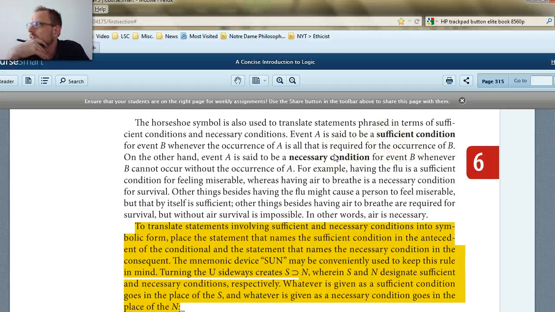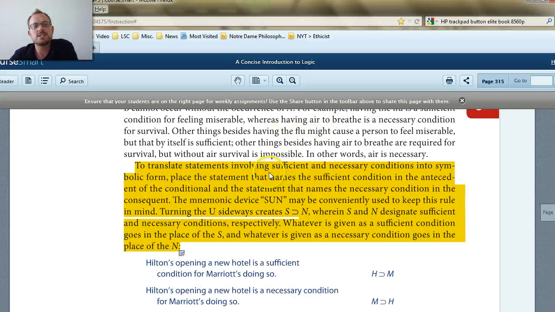So think about it this way. If I put gas in my car, then I can drive, right? Putting gas in your car is a necessary condition for driving, but it's not sufficient in itself because in order to drive, you have to also have a driver's license and you have to have oil in your car and you have to have tires and so on and so forth, right? So putting gas in your car is a necessary condition for driving, but it's not a sufficient condition. So let's take a look at this, right?